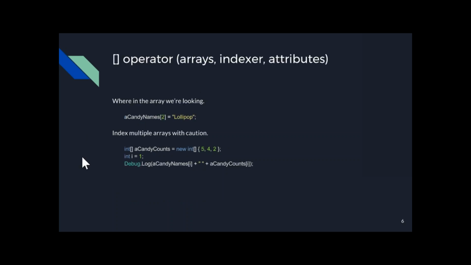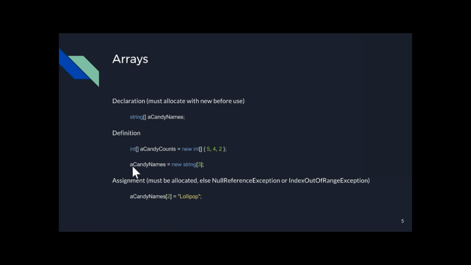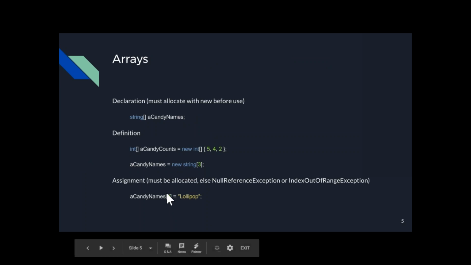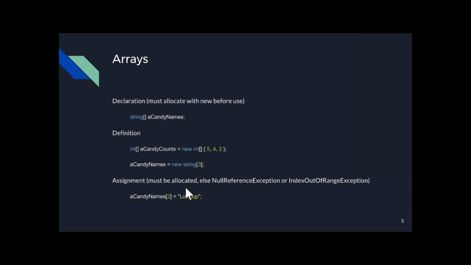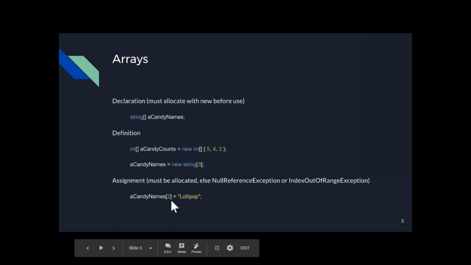To gain access to this stuff, I talked about how we always start counting from 0, and we're just looking at these numbers going forward. So this array would have 3, and if you go back to the previous slide, we can see that it's allocated right here. This array, candy names, currently has 3 slots in it. Slot number 3: 0, 1, 2. We always basically subtract 1 in our head. Start counting from 0. 0, 1, 2 is the third index, or the third slot.